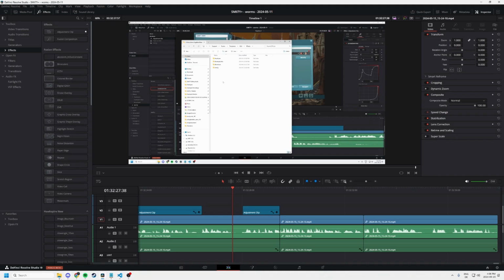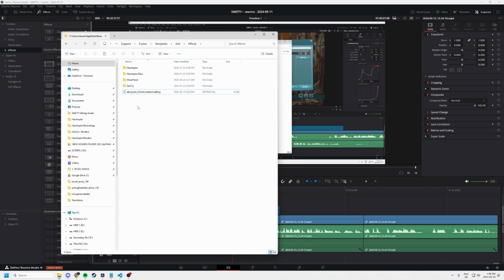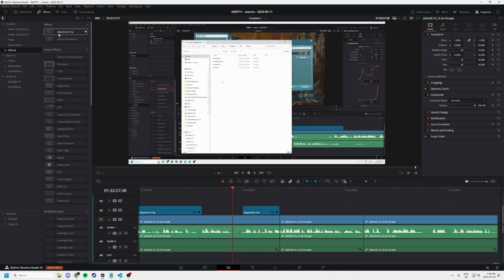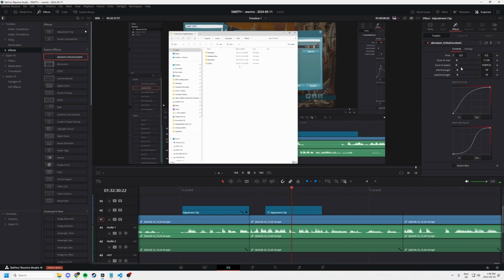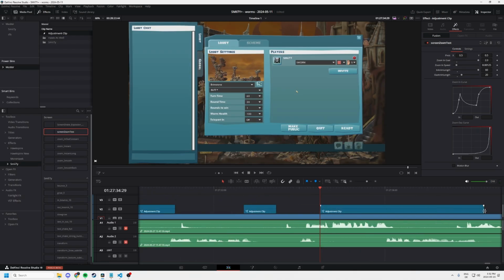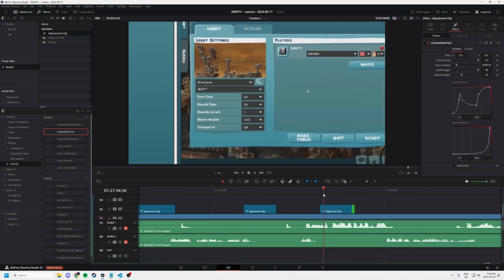You can also make it appear in a folder if over here you just have it in a folder. Once you've got that over here, you can just, as we've established, put that on the adjustment clip. Once that's on the adjustment clip, it just works, and you can once again change all the settings depending on how you need them. And that's it. Hope you enjoy this little preset in your projects.